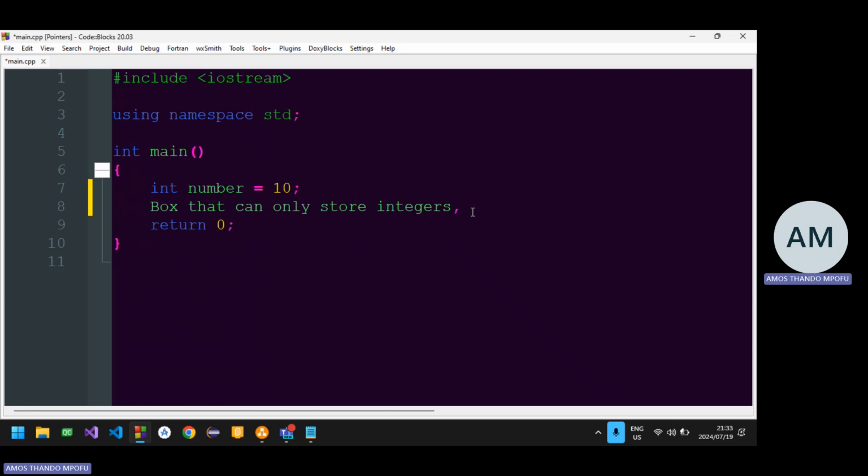Assignment meaning you are assigning. Imagine you are the boss, and you assign everyone their role. That's literally what you're doing. You're assigning this box a value. So you're literally going inside the box and putting in the value 10. You can only store integers, and then you tell it to go inside and put the value 10 inside.